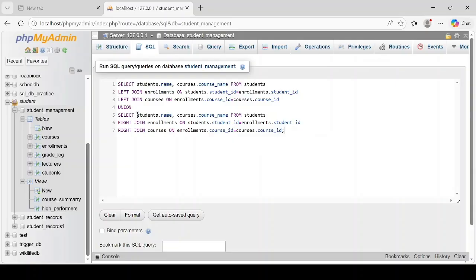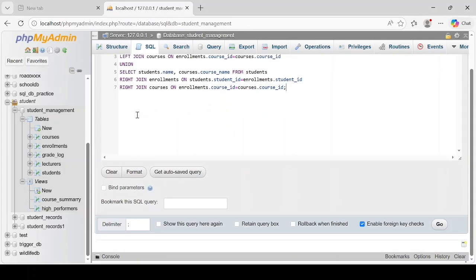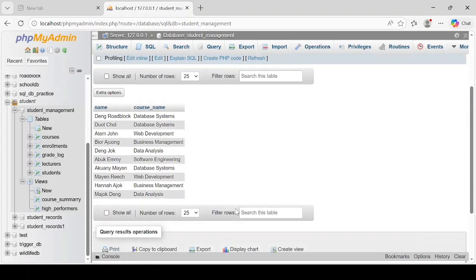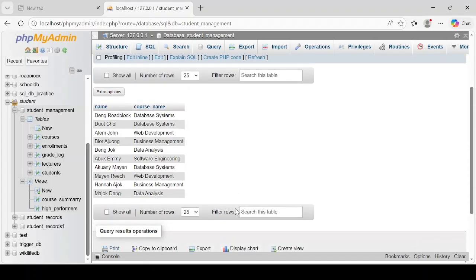Then let's terminate that. So this is how we do it. Then hit OK. So as you can see, it has brought all the names of the students and the courses in which they have been enrolled.